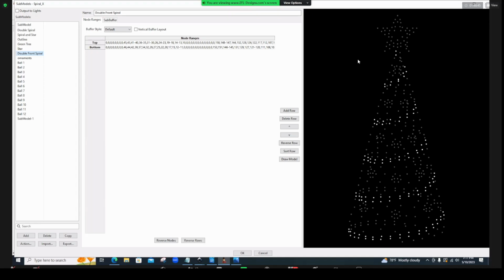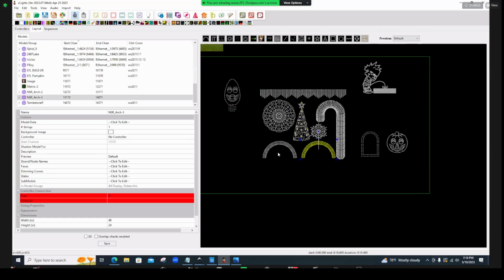Sometimes models or submodels are good on their own, but sometimes you want 2 different models to work together. The way you would do that is by creating some of these things that do that. I'm going to show you another case that I'm using that on, and that is here on this new NSR model arch.